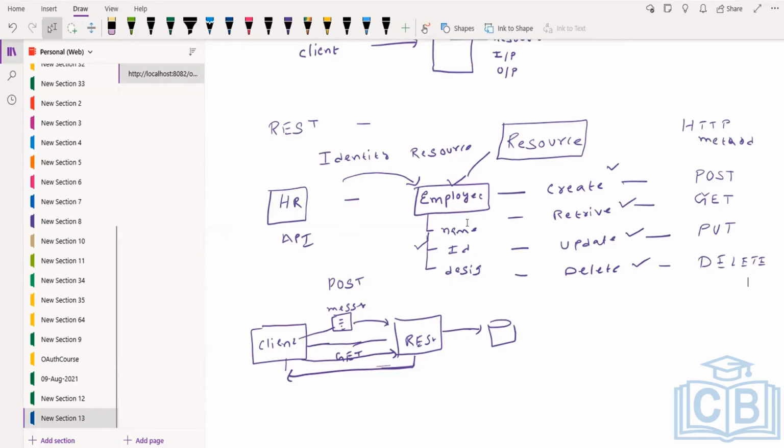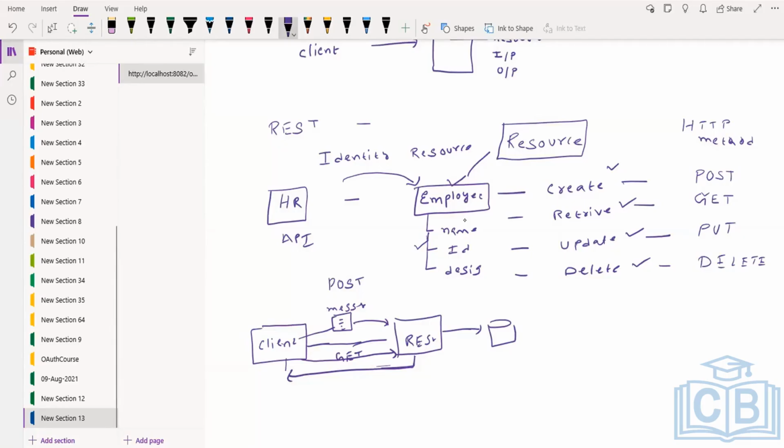Now we focus on the design, how we are designing this API. There is one development, some HR API, where it's required to create new employees, to retrieve employees, to update employees. These are requirements required by the client. We need to do these methods.